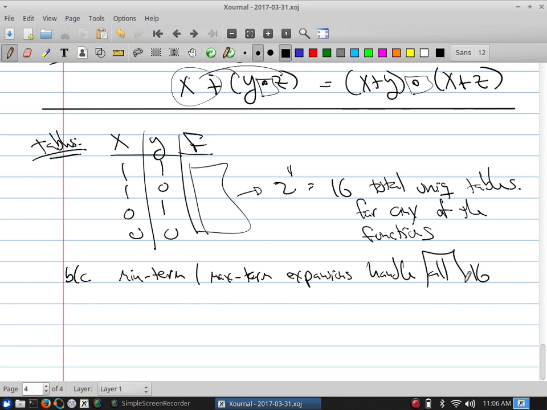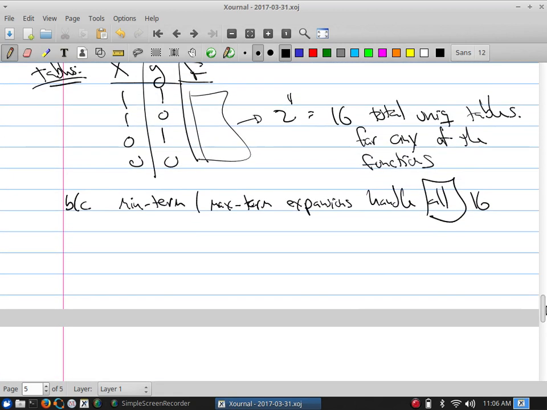All, literally. There's only 16 possible functions that would exist. I could write for all 16 the min-term expansion or the max-term expansion for every single one of them, always. But what do I notice about the operators? One of the questions that we've had is, in logic, we have and, or, and not. But does logic have more operators than that? We had exclusive or. We had conditionals, if x, then y. We had biconditionals, x if and only if y. So we could have more operators, but will those operators actually get us anything new?